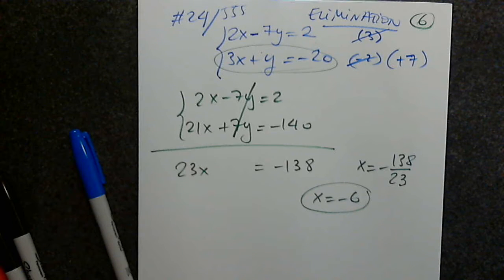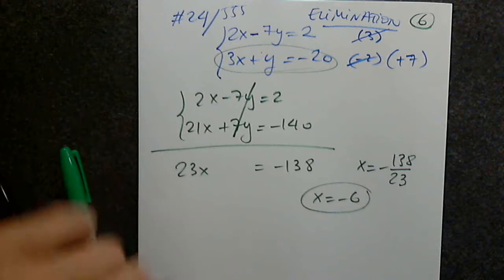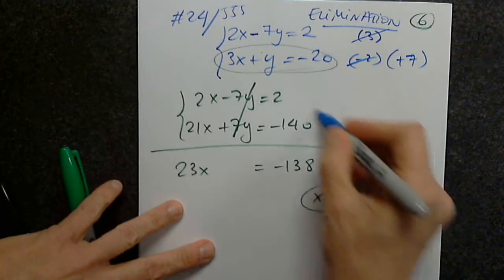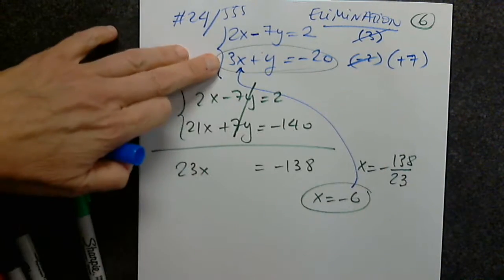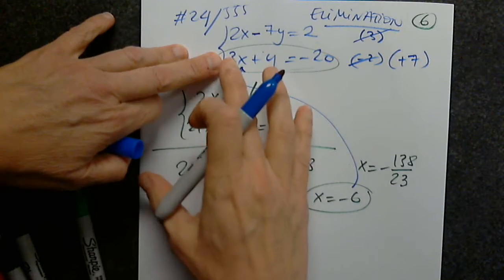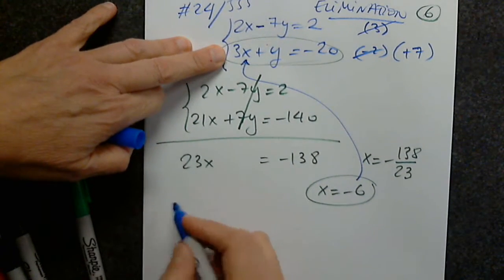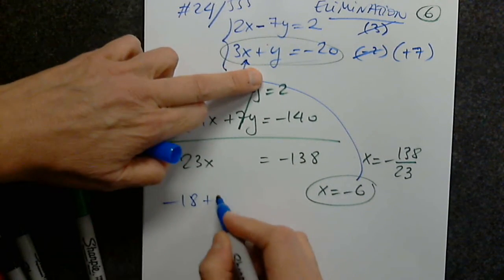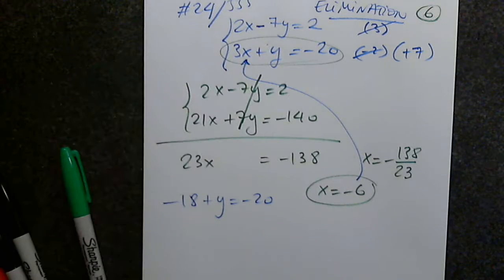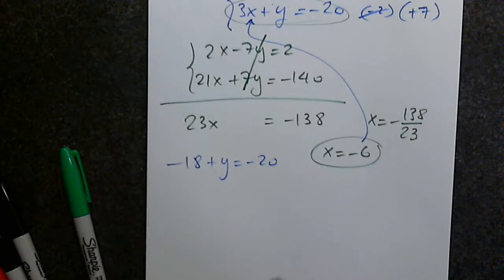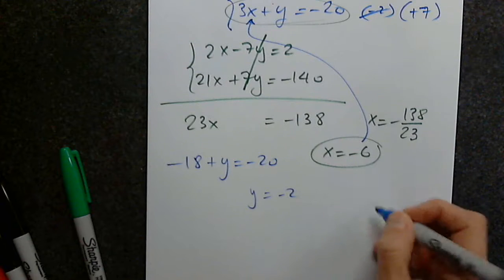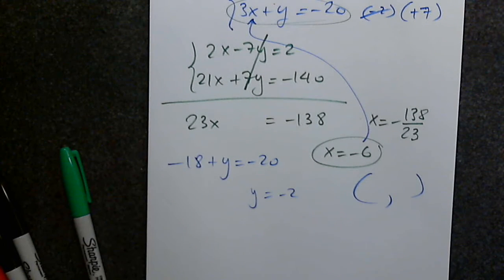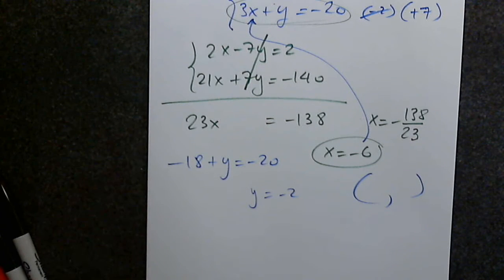Yes, Stephen, go ahead, please. Substitute x. Exactly, awesome, yes. Anywhere you want, it doesn't matter. So let's say we go to the second equation. It doesn't matter where we go. So 3 times -6 is -18. Awesome, I see you remember this. It's great. So then we add 18, so y equals -2. The solution appears to be, we're not certain yet, (-6, -2). Correct.